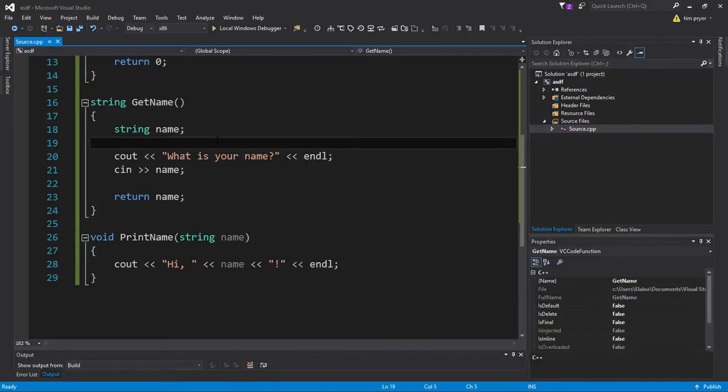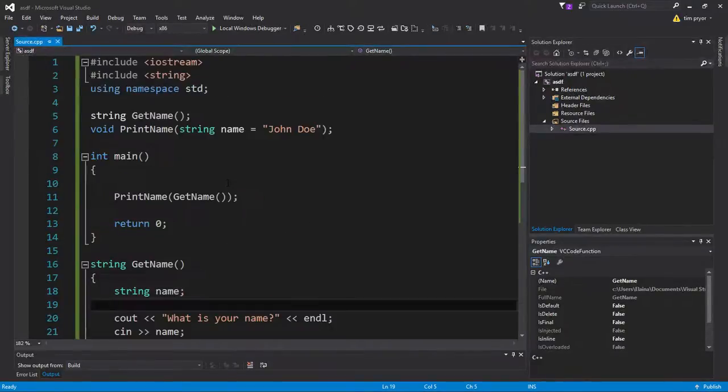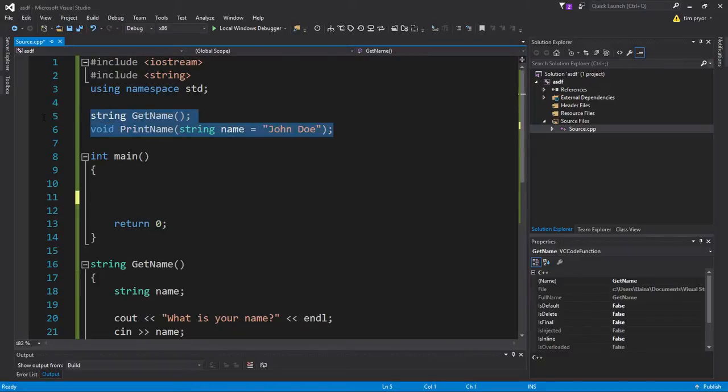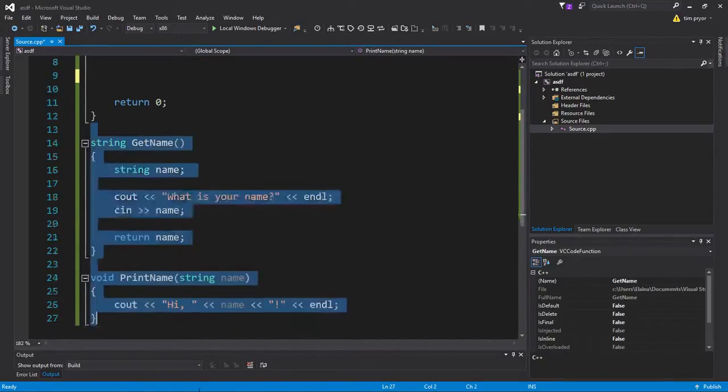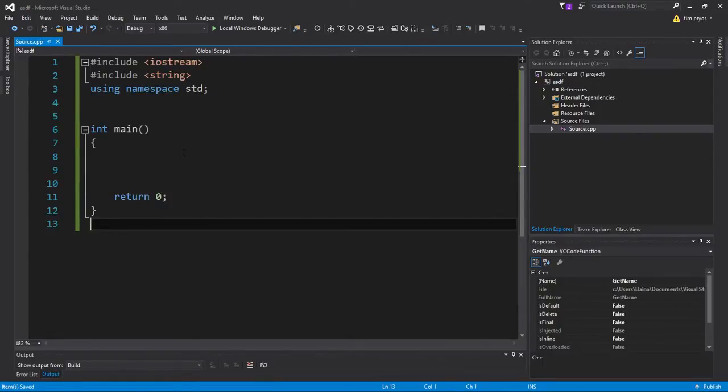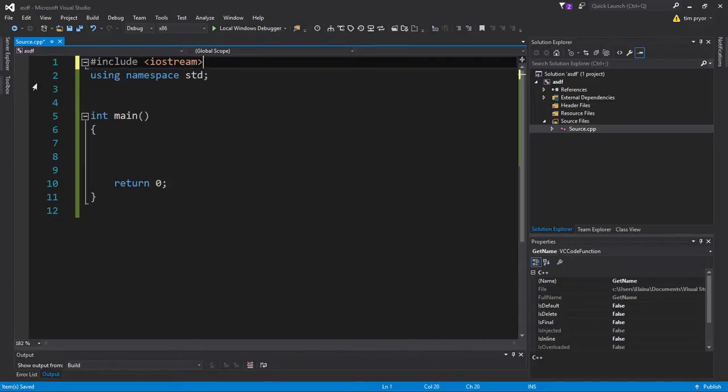Now to prove this, I'm going to erase everything that I got here. I'll just nuke this whole thing real quick. We'll start over. Let's make a real quick, easy to follow example.